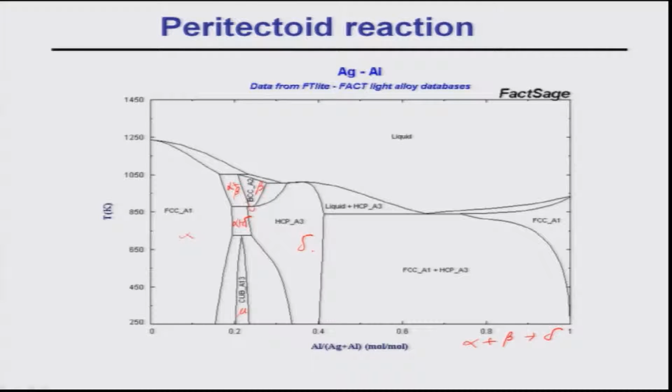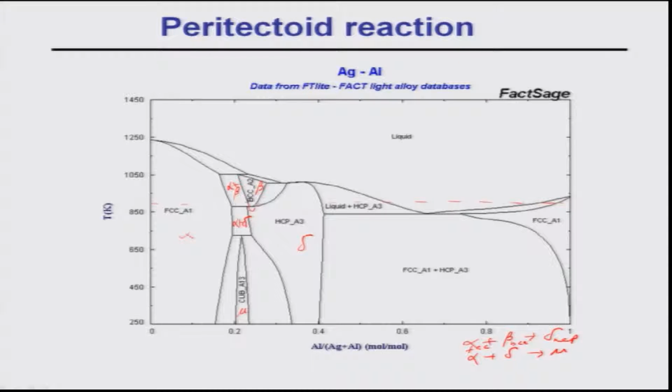So, you can have this reaction, that is what I mentioned here at this temperature. This is the first reaction, alpha plus beta going to delta. The second reaction is alpha plus delta going to mu, correct. And you know, in the first reaction alpha is FCC, beta is BCC and delta is ACP. This is the more important and more interesting reaction than this one. There are two reactions which you can see; the second one you can easily see, the way I have drawn on the board, exactly the same. The first one is not easily observed, but you have to carefully zoom into this diagram to see that.